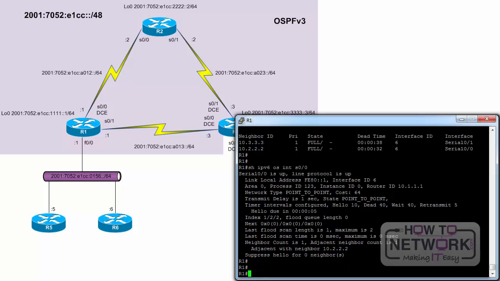In the following example, note the selected output for the final running configs for each router relevant to OSPF version 3. R1, show run | include ipv6|interface|router-id.